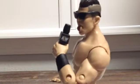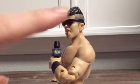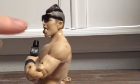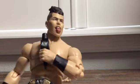But anyways, you have him on the mic, going blah, blah, blah, I'm better than you. And then, of course, you have this one little issue. Just one tiny issue, that's all. Look at the tongue. It isn't filled in all the way. Ain't that a shame. On this side it's pretty average, but this one, not so much. I don't know if my other figure has this tongue problem, I highly doubt it.